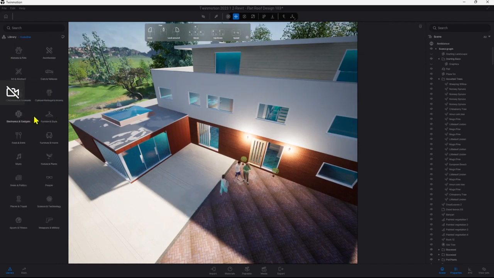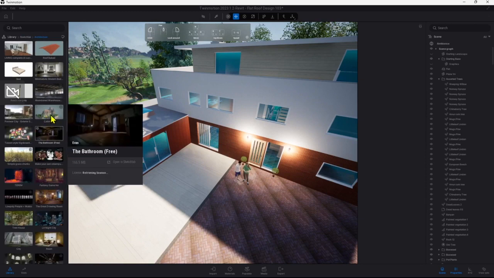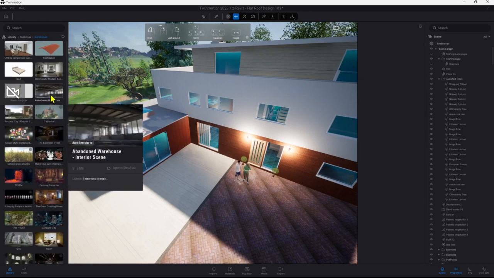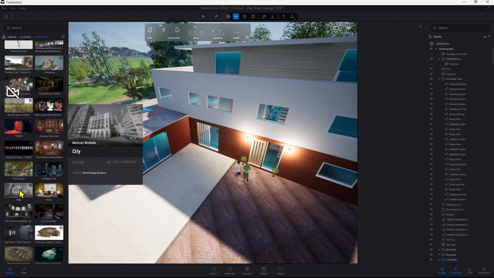I mentioned you've got these things like Sketchfab and Megascans. These are high quality renders. You typically need to be logged in to download some of these. They're all free. It comes with it. But you can download whole things. Look, even architecture. You can bring in whole cathedrals and scenes and bedrooms and whole cities.